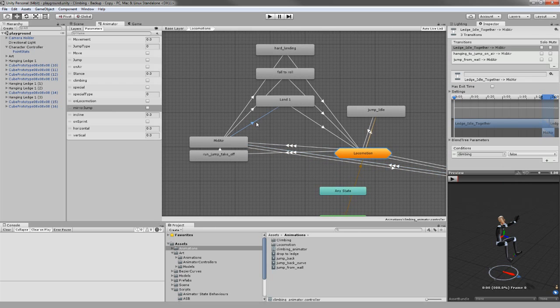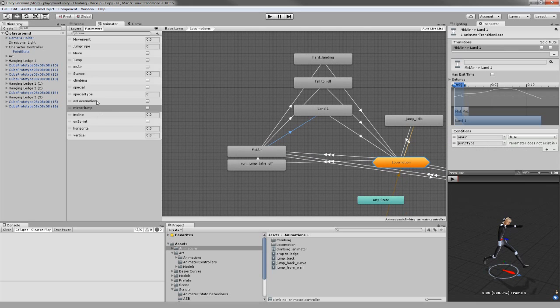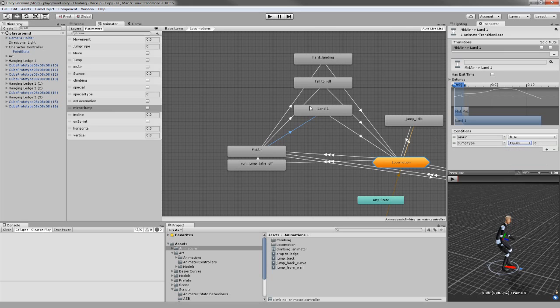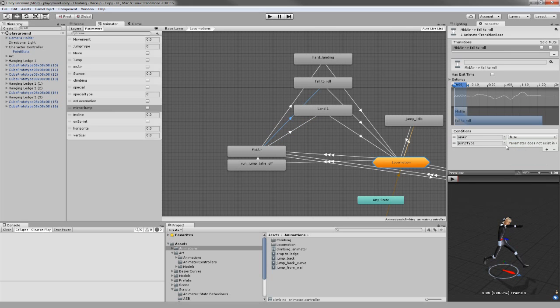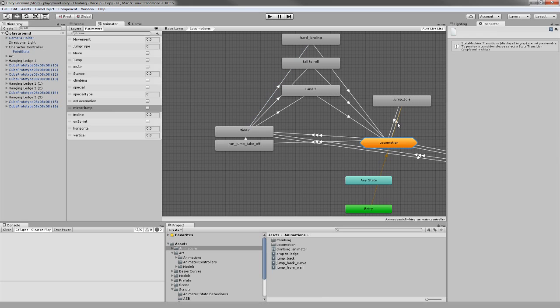Okay, let's check. You can see the jump type. The problem we have is because we do not have a jump type with a lowercase, so we're going to change that to jump type with the uppercase. And we also need to change that also into equals. Jump type also equals 2, and jump type also equals 1. Okay, we have one of these.